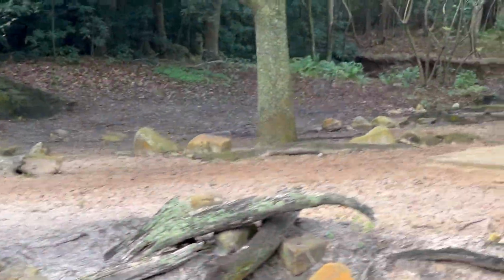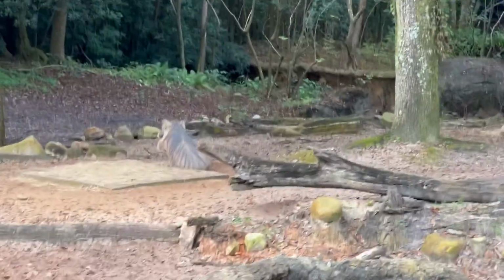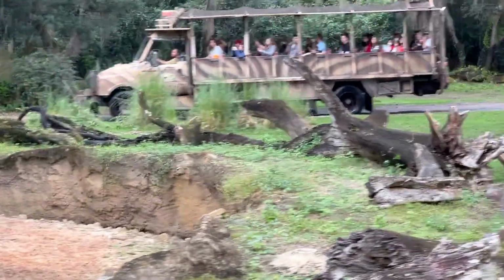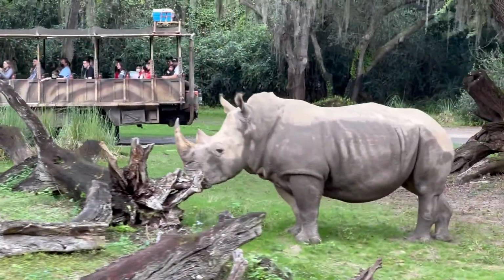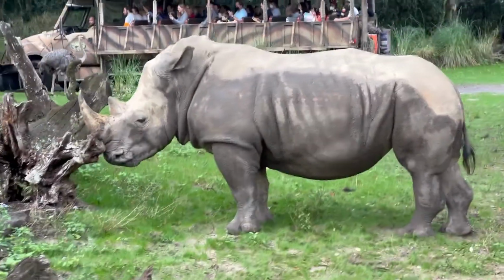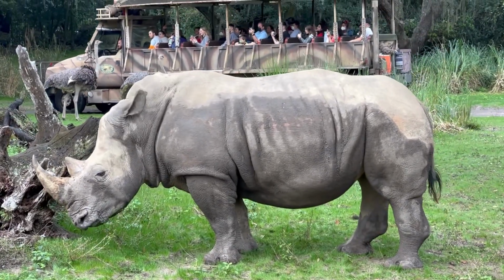The warthogs do sleep in these dens occasionally, and when they do, they'll back themselves in so that they can leave the tusks facing out as a form of protection, and also give themselves a quick exit, since they can run upwards of 35 miles an hour, which is actually just about as fast as our white rhino friends coming up can run. The white rhino are going to be the larger of the rhino species out here on the reserve. They'll get upwards of 5,000 pounds in weight.